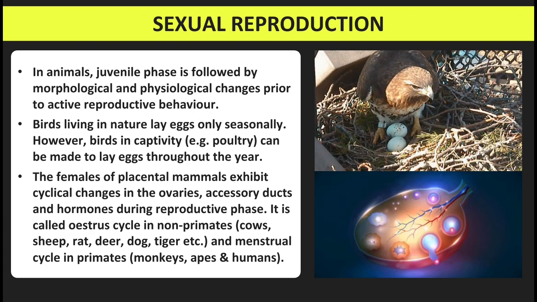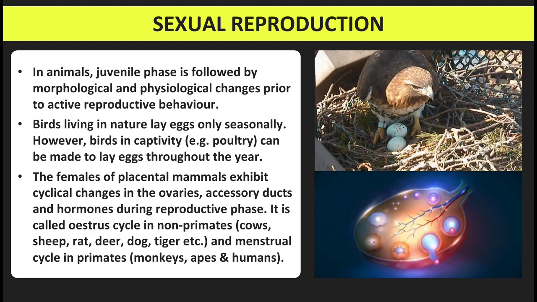Now we have to categorize the organisms, especially the females, for this reproductive phase. Those bearing the placenta are called placental females, and those lacking the placenta are called non-placental females. Non-placental females are the non-primates and placental females are the primates. Placenta-bearing mammals are called the primates, and in the non-primates the placenta is absent.